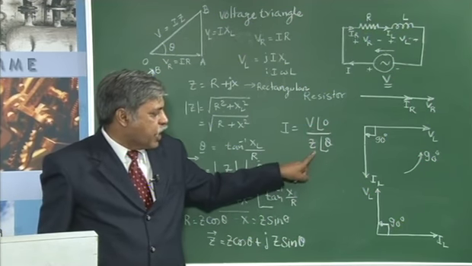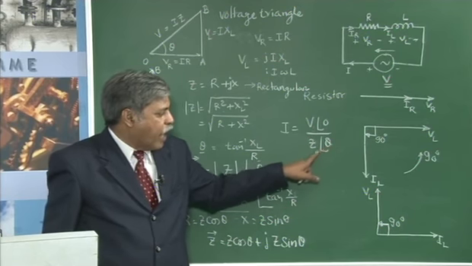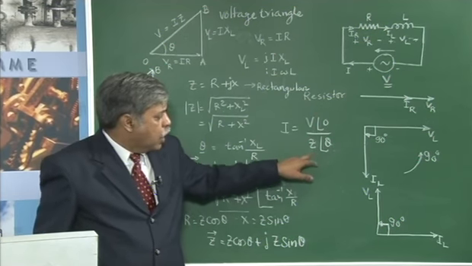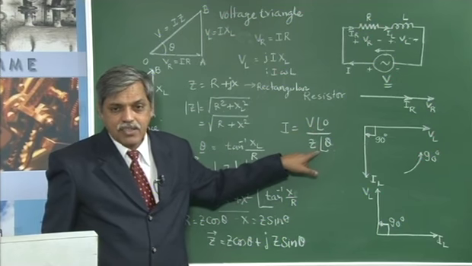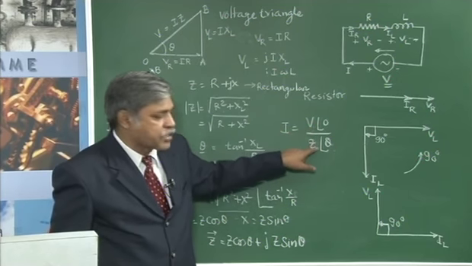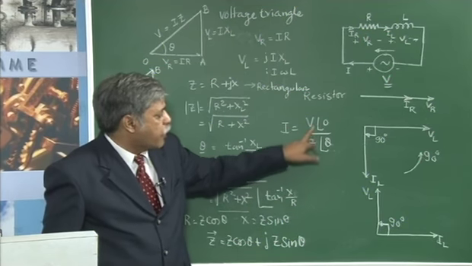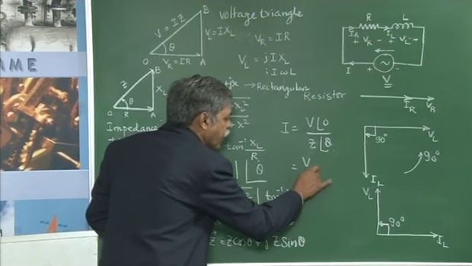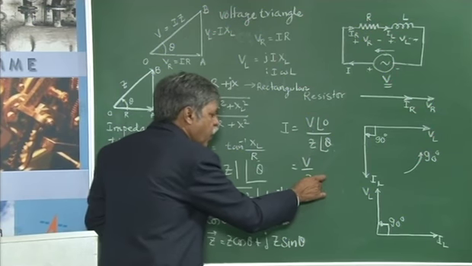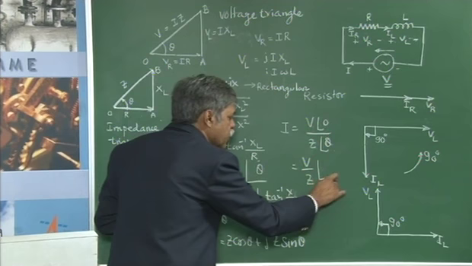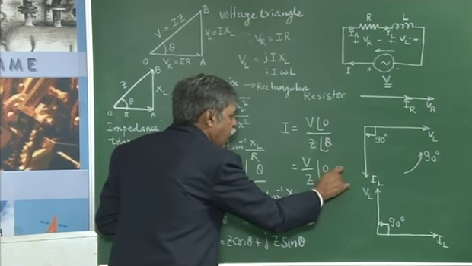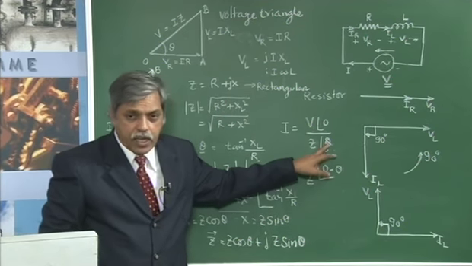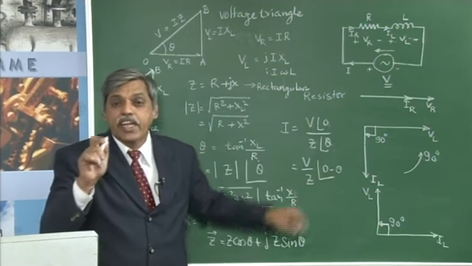But in the denominator, because you have a magnitude as well as theta, I have the complex term involved in the denominator, okay. So this is what you have, a division of two complex numbers. Whenever you are dividing two complex numbers, it is convenient to have these complex numbers in the polar form. Why? Because I can simply divide the magnitudes V and Z, and for the angle, the numerator angle is 0, the denominator angle is theta, so there will be a minus sign between the two, which means that whatever angle we have in the denominator, it acts with the numerator angle with a negative sign.